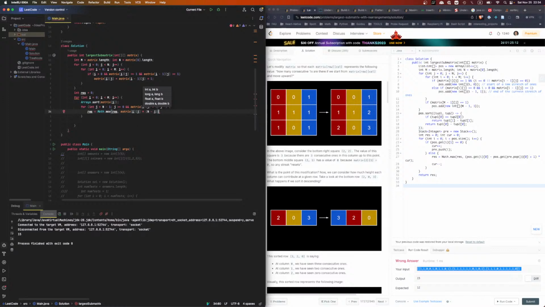Right? matrix[i][j] is height, n minus j is the width. So we do this and go up.